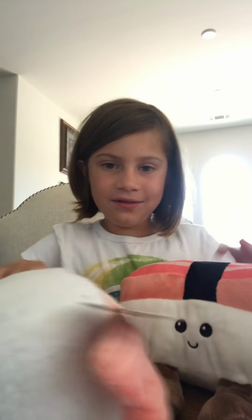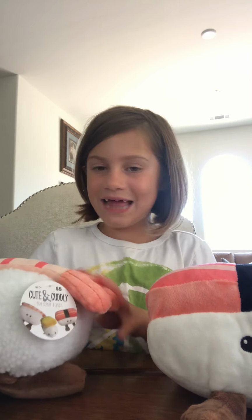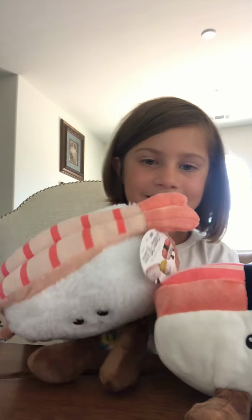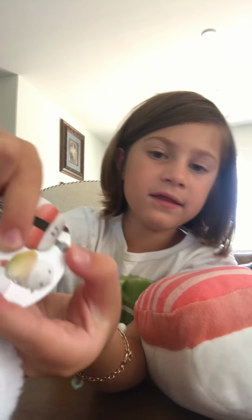Okay, next I have these cute things. I just couldn't stand. I had to get these. They are these little sushi guys. Look at this guy. Look at that. Isn't that adorable? Look, they have little legs. And then there's this guy. They're so cute. I'm sad I didn't find this guy there because he looks super duper cute. But at least I found these two. So I'm going to be on this hunt for the other guy.